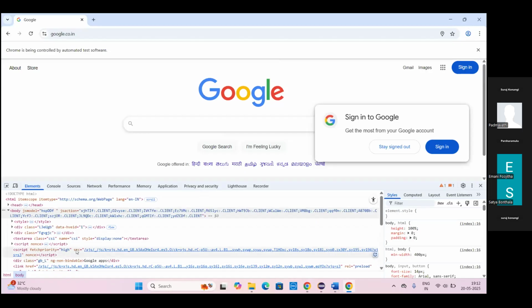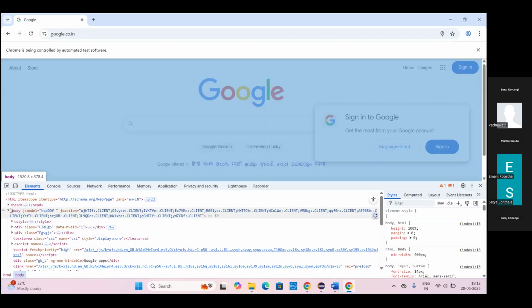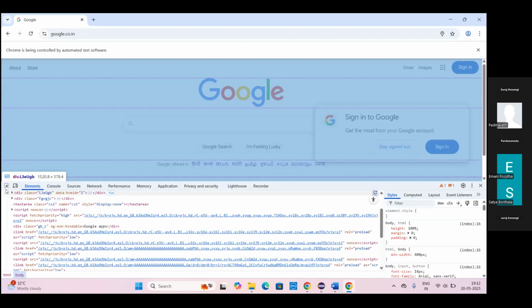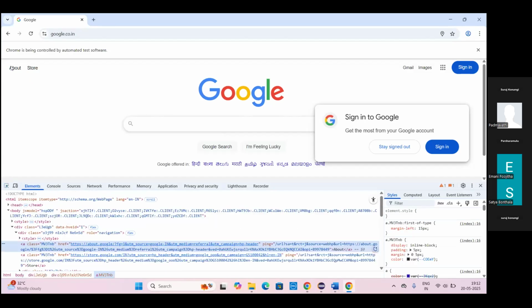But how to get the links also along with that? If we use that anchor tag, then that will not work. Why? Because the anchor tag will exist here and links will exist somewhere in that particular script. So if I inspect this particular about, see this is the link, right? And this is present in this href.